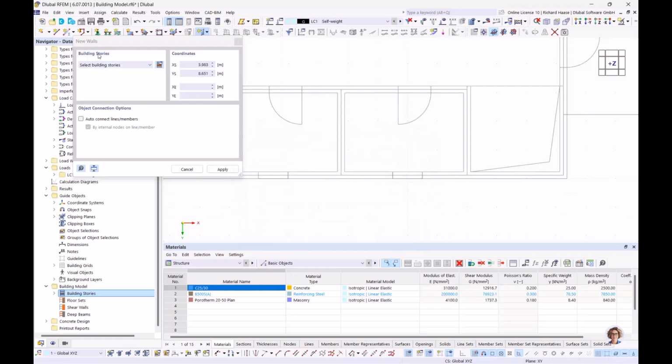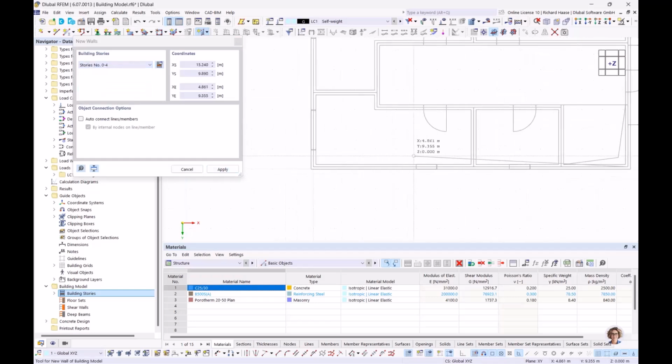For this, you need to define the stories. So you can choose if you want these walls in this example only on one floor or on different floors, or in our case, we want to have these walls in all stories. Then apply, and let's start.